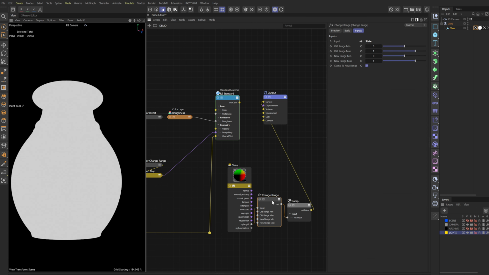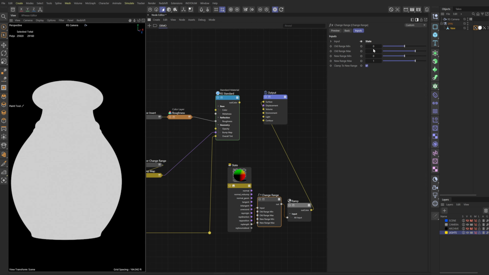And what we need to do is our first two values are going to be the beginning and end point of the distance. So the closest is 0. The furthest, let's just try 100. You can see now what happens is as I get further away, so I get closer, it's going to darken the mask, which means hide it.